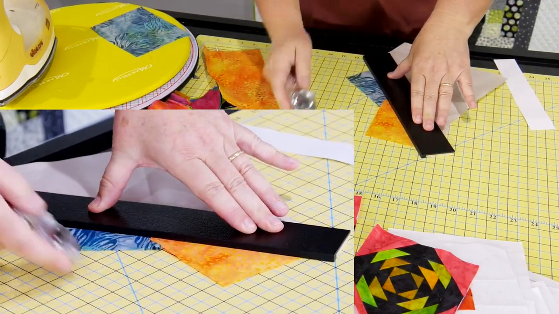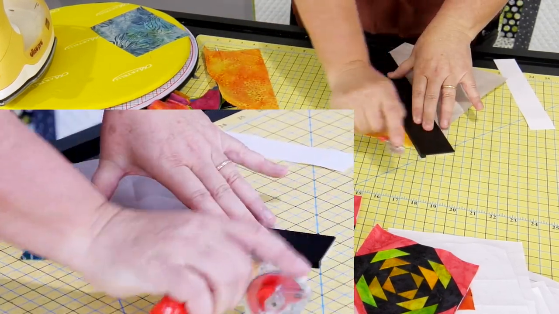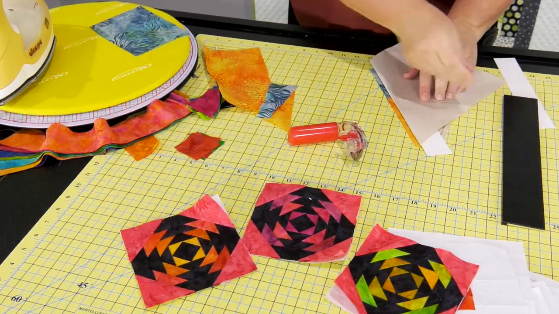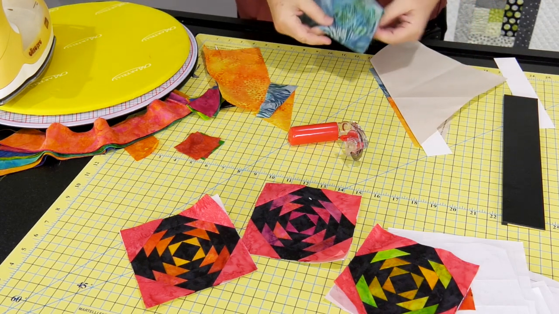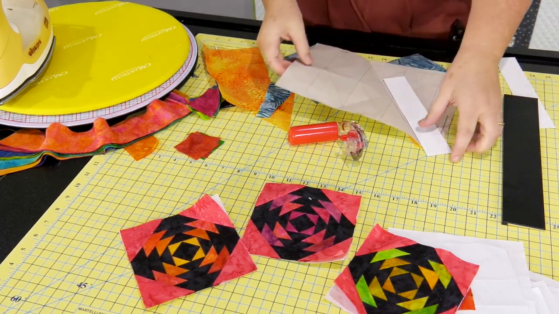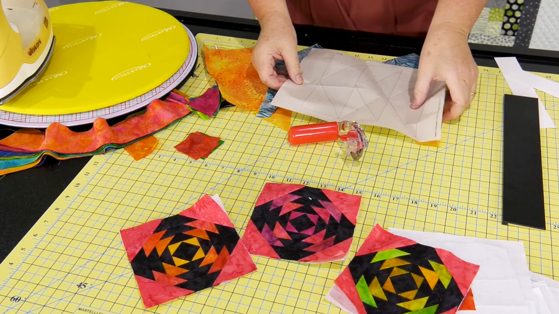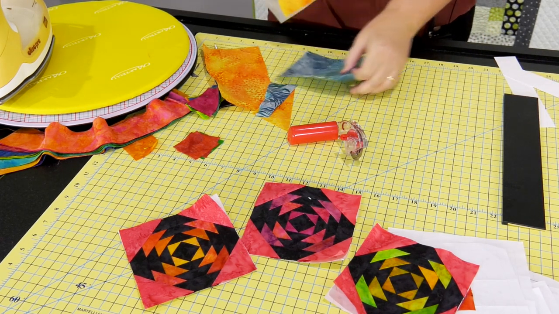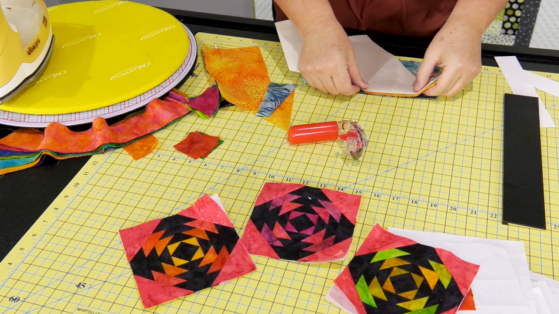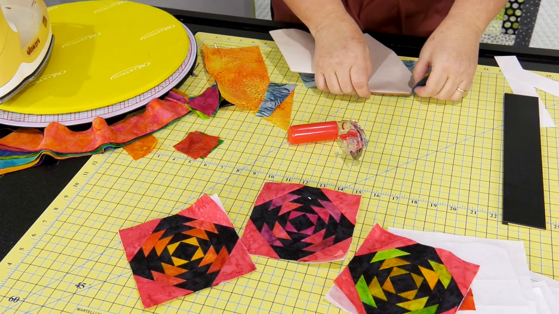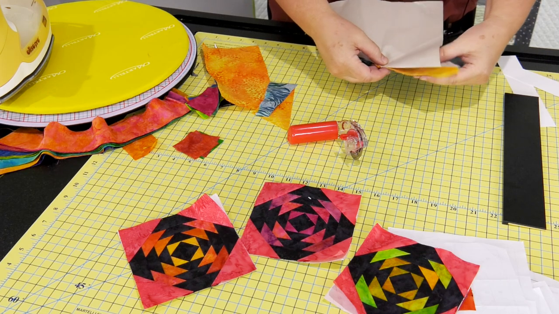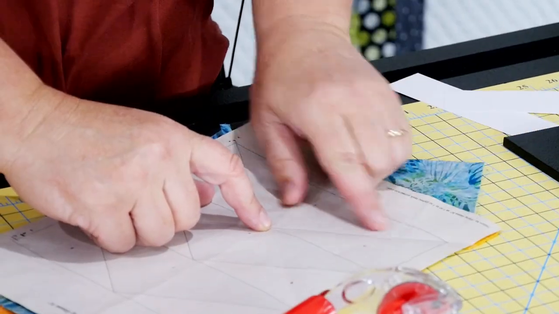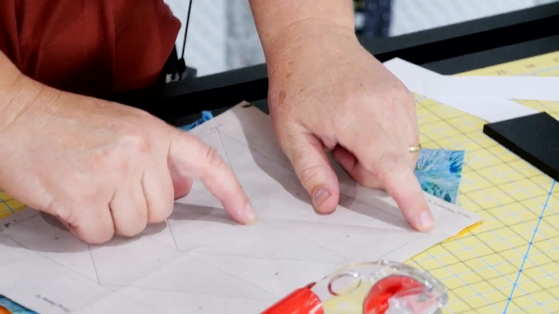Take my rotary cutter and then I'll take my material that I'm going to add onto this other section of this flying geese right here. So I'll line it up, set it down right there. Open it back up and I'll sew on this line. Make sure you backstitch both sides.